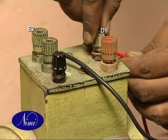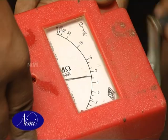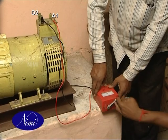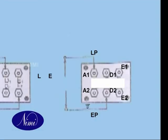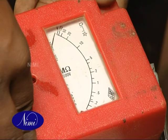Repeat step 3 for testing the insulation between the shunt field and the series field, and then between armature and the series field. Enter the reading in the table. The measured value should not be less than 1 megohm.